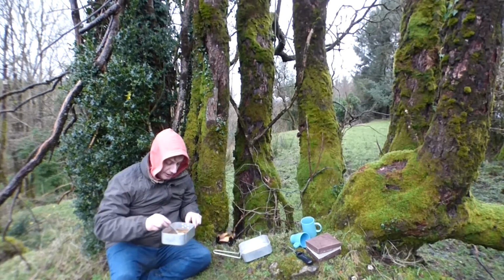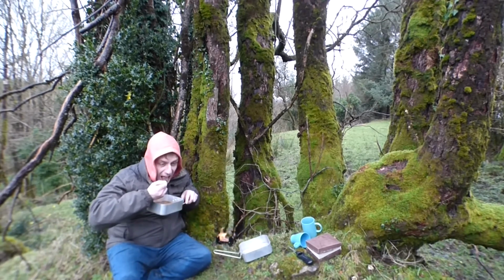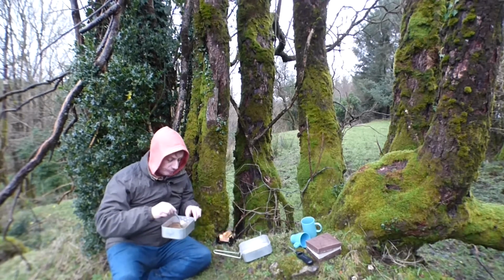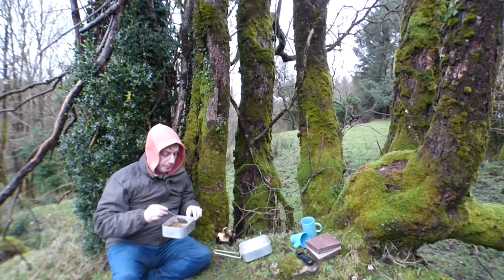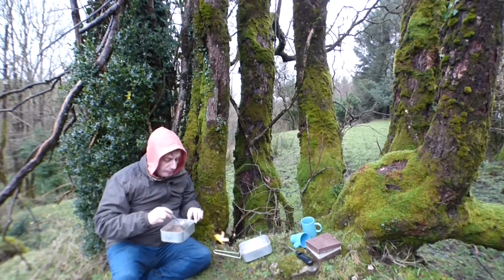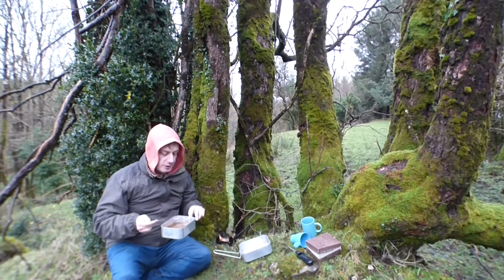Right, so we're finished with the meat block, so we're going to see what it tastes like. Yes, you can definitely taste the meat off it. It is very salty, but that's expected with a ration pack, to put the energy that you've lost back into your body. But yeah, it will get you through. It is what it says on the tin, it's a meat block, it's a ration pack. But so far so good, big thumbs up.